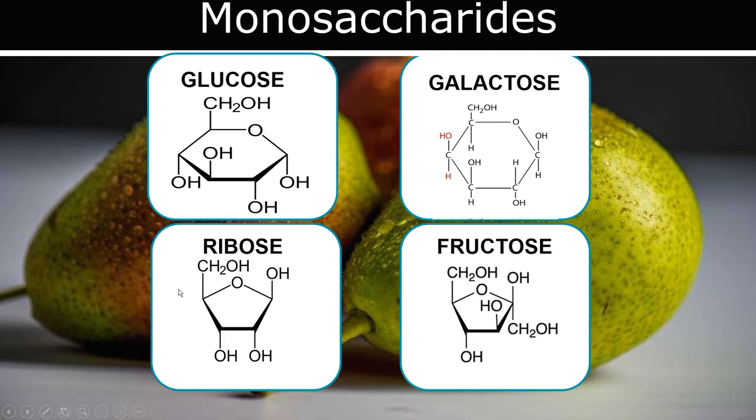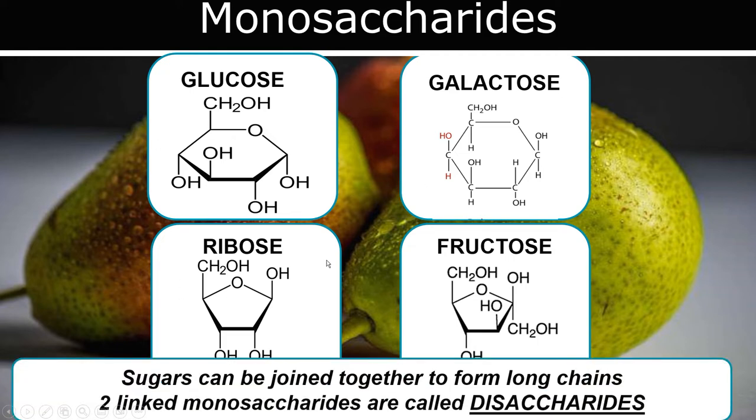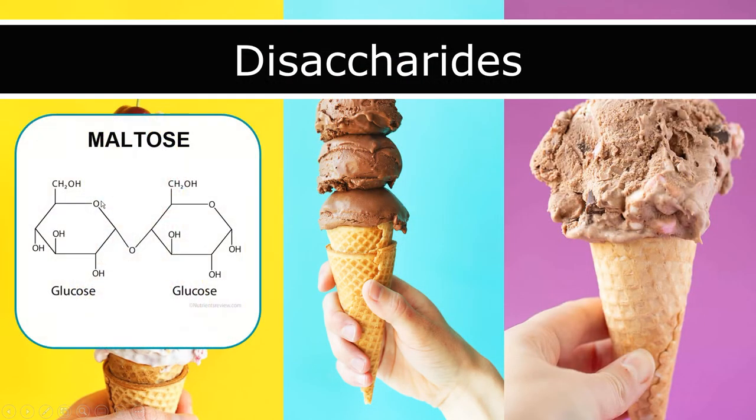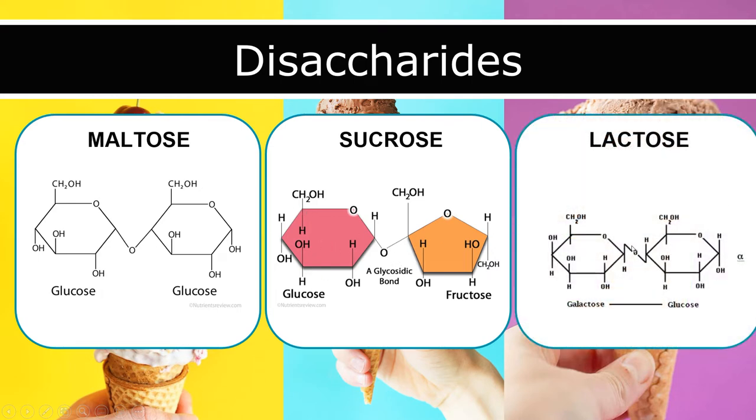And so these monosaccharides can be joined to form disaccharides, right? And so disaccharides means there's two monosaccharides stuck together. We had 3 of them that we learned about, including maltose, which is glucose linked to glucose. There is also sucrose, which you also know as table sugar, which is glucose linked to fructose. And then finally we had lactose, which is our only stacked disaccharide. And so this is galactose linked to glucose, and it's got this really interesting bond to it.